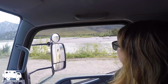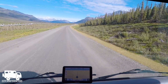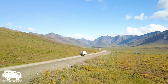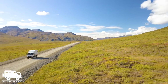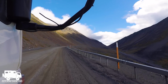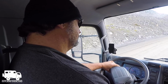It is about to get real as we put my aluminum foil repairs to the test. The Brooks Range hosts the tallest mountains of the Arctic, and it is also where the landscape changes from lush forest to vibrant alpine tundra. This stretch is as intense as it is beautiful, with 12% grades and the 4,700-foot Atigun Pass ahead. My eyes constantly bounce between the road and engine temperature gauge.